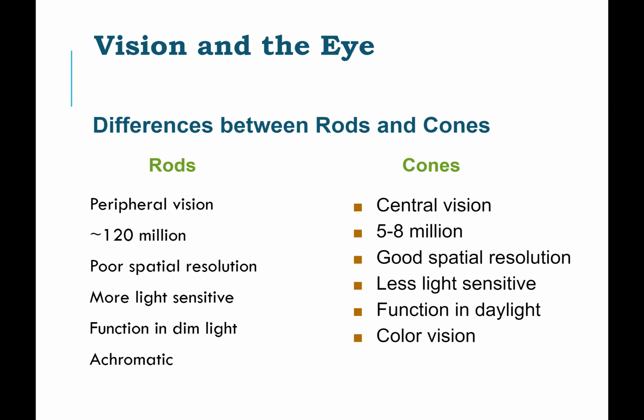If cones can mediate color vision, it means that cones are responding differently to different wavelengths of light within the visible range. Rods cannot differentiate between them, which means they're non-color vision, right? Rods can only respond to the presence of visible light or not. If there are no photoreceptors that respond differently to different frequencies of light in the visible range, you're not going to be perceiving colors, right? So it's important to understand that you have to have senses that are sensing things differently for you to be able to perceive them.